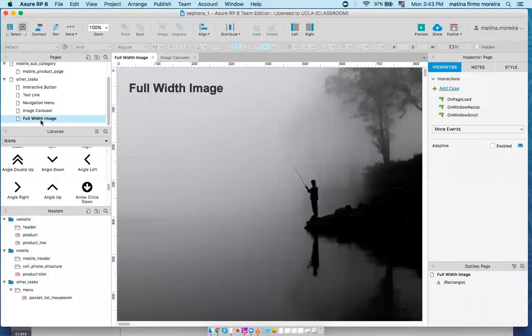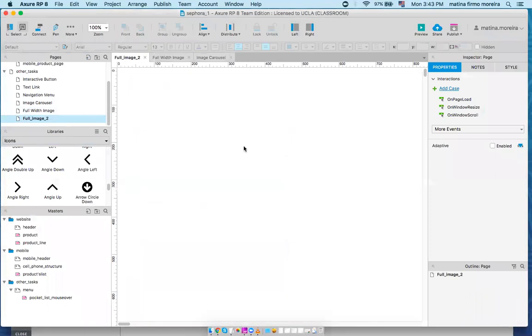Let's do the last exercise. So how to do a full width image. To recreate that, I have to add one page. And then double click on that. So I have here a blank page, a new one.